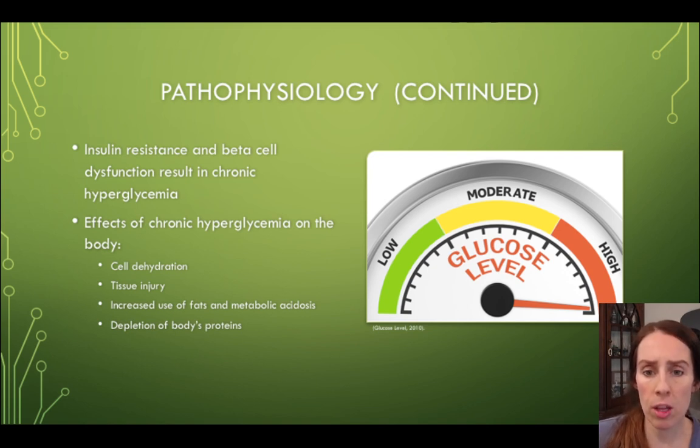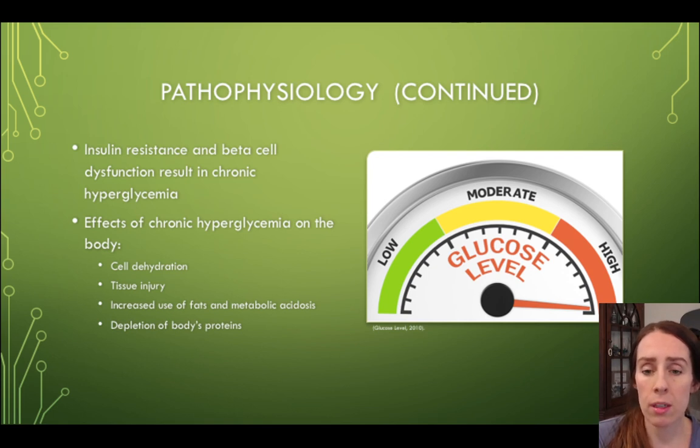Another one of the effects on the body is tissue injury. The exact mechanism by which the tissue injury happens is not well understood, but it's thought that the proteins of endothelial and vascular smooth muscle tissues are damaged. Structural changes in the blood vessels throughout the body can also occur, which can reduce blood flow to tissues.